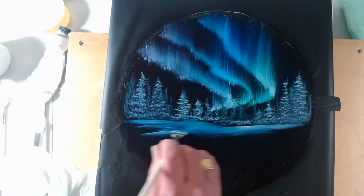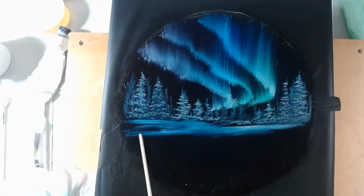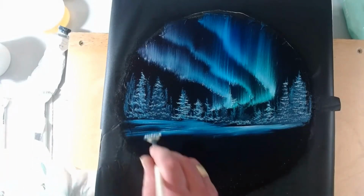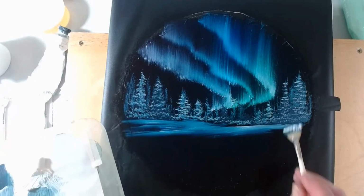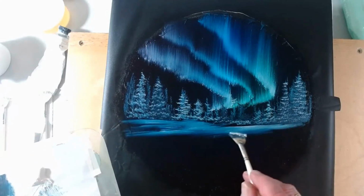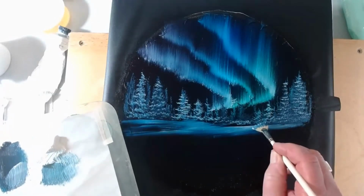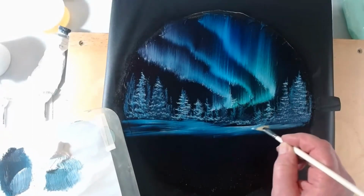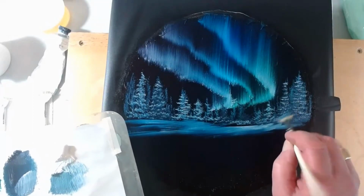I'm just going to do some more, but let some of these little dark areas creep in here. This gives your painting atmosphere, okay? You can even try a little kind of angled stroke at the edge here to make it look like snow that kind of blew up under the bushes and trees. Maybe it's a bit of a weenie painting today. Let's do a little kind of curve to it.